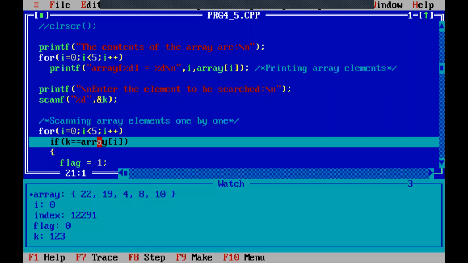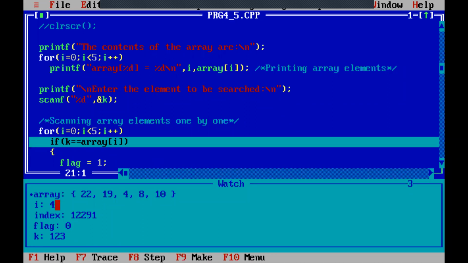Is 123 equal to array of 0, that is 22? No. Therefore i will be incremented. Is 123 equal to 19, because the index is 1? Still not successful. Is 123 equal to 4? No. It is also not equal to the next element, and also not equal to the next element.